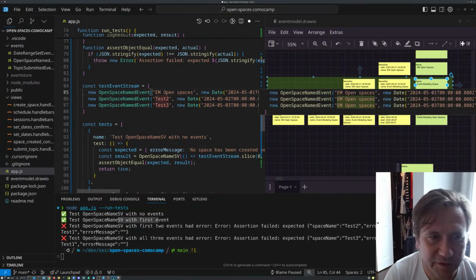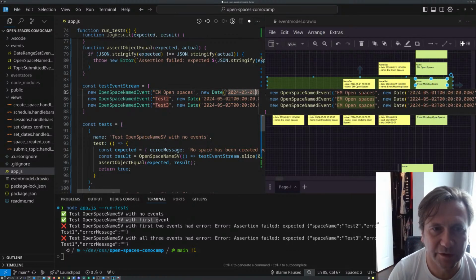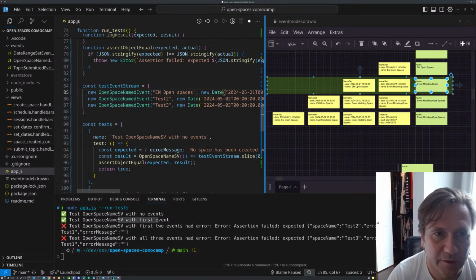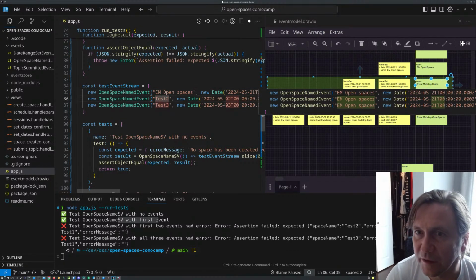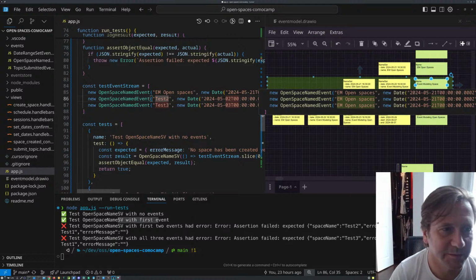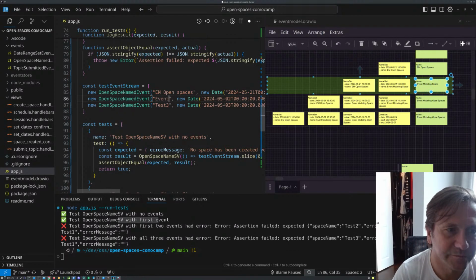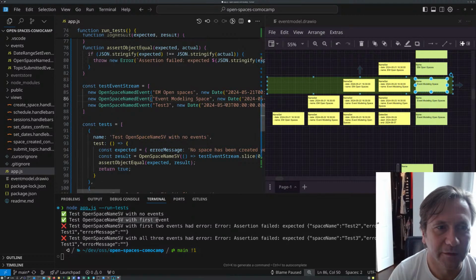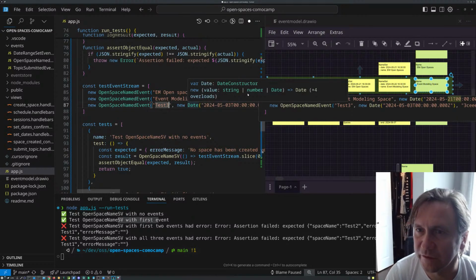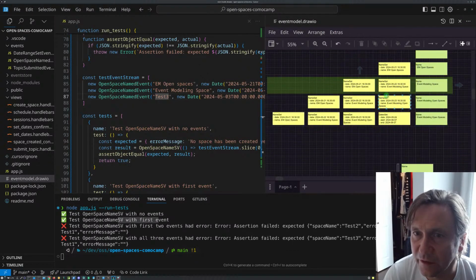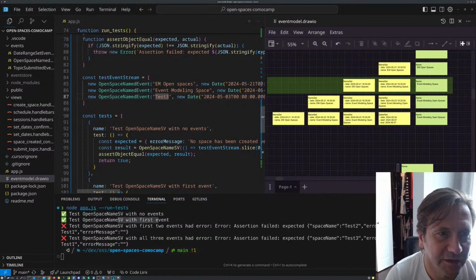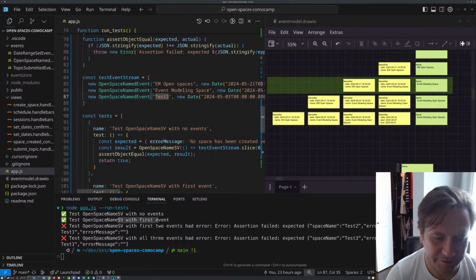and of course this will be event modeling space. Right, and then on here, we have event modeling open spaces as the last one.